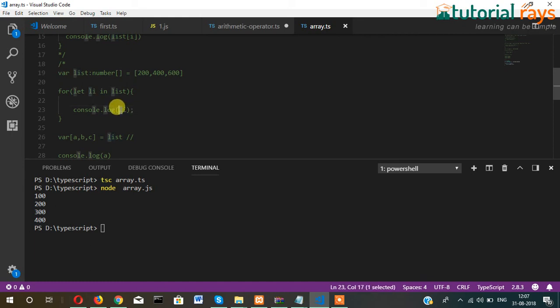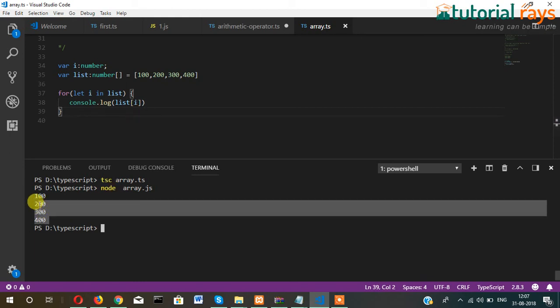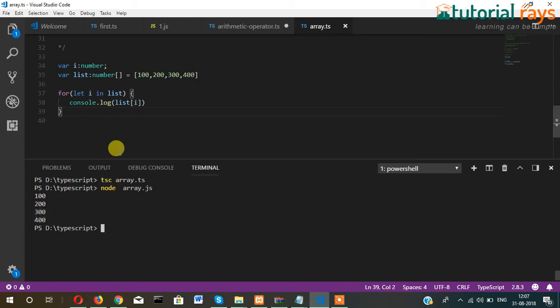That is why it was displaying the index and not the value. But in case of this, we are displaying li and then inside I. That means index. That is why it is displaying value. So if you want to display index as well as value, then we can write like this.